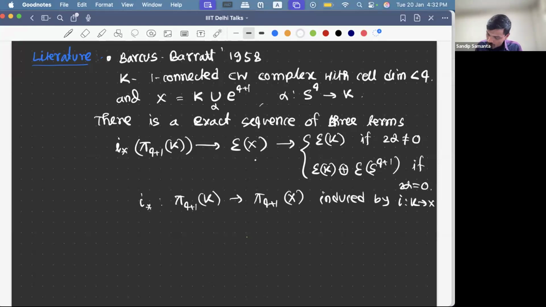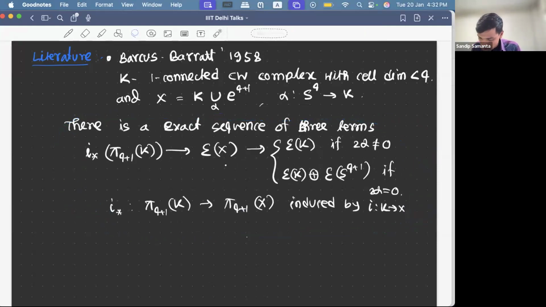Okay. So this short exact sequence he established. What's the specific use of this exact sequence? For some CW complexes, say a finite CW complex, if it is built out of cells and there is a kind of gap, like it has cells up to dimension q minus 1, and then I'm attaching a cell of dimension q plus 1, just keeping the q-dimensional cells.